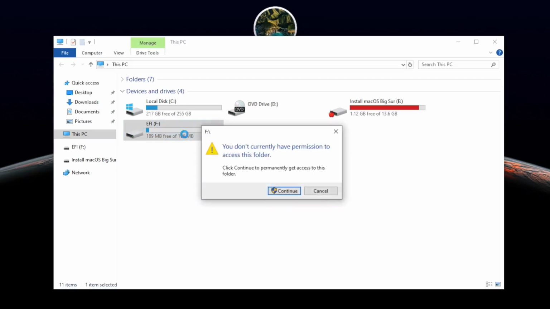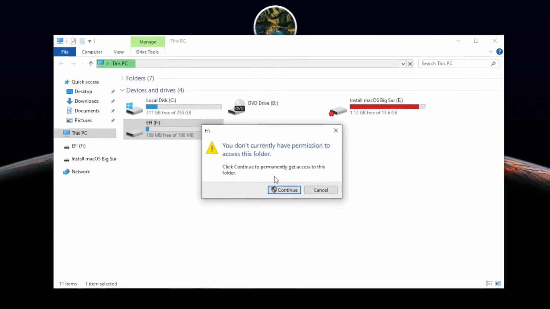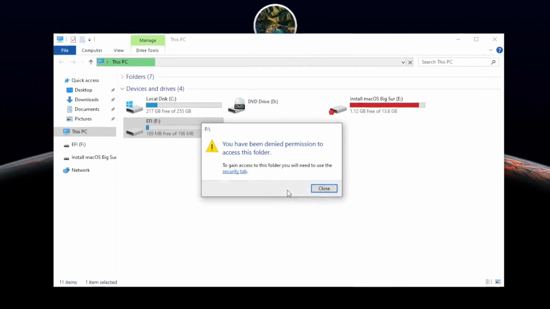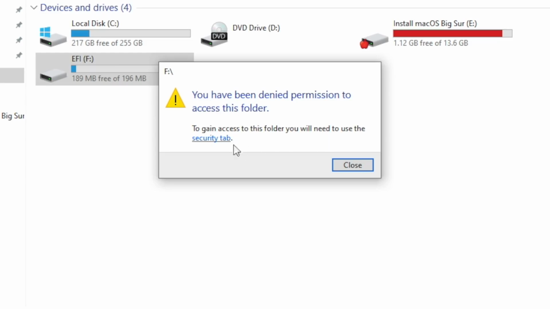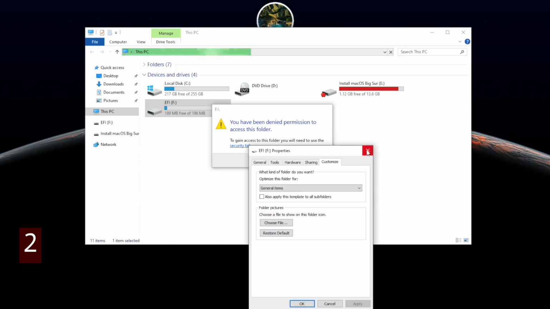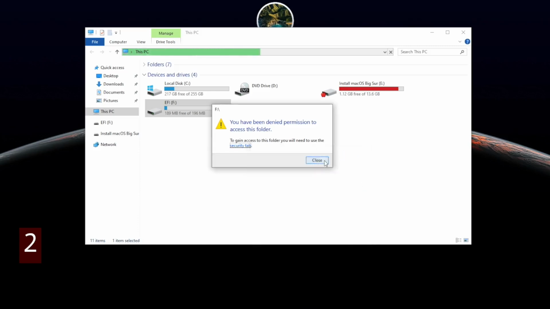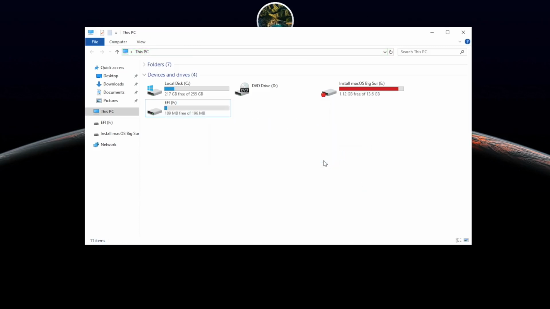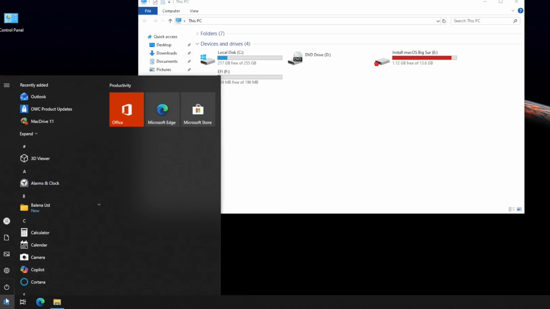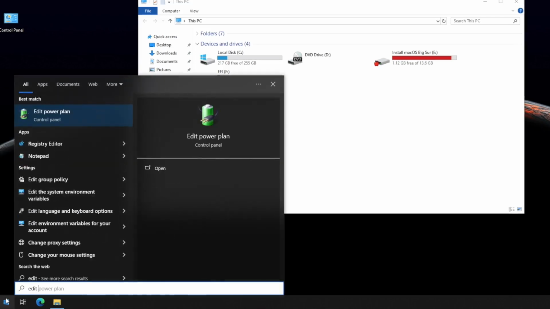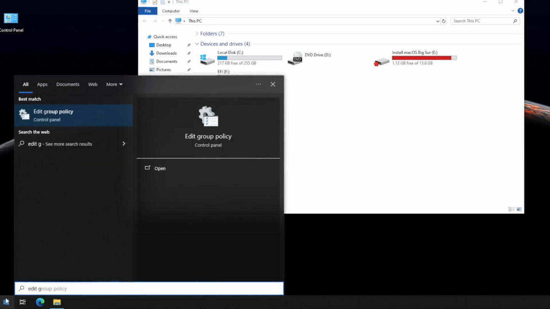If you got this error and can't open the EFI drive, don't worry, you can fix it easily. Click on the Windows menu and type Edit Group Policy and hit Enter to open it.